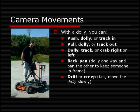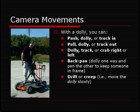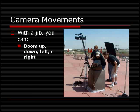Another type of dolly move is the drift or the creep, where the dolly is moving incredibly slowly. In fact, it may be moving so slowly that the audience is not at first aware that a move is happening. When we use a jib, we can boom up, down, left, or right. So these are our verbs that we should be using all the time: pan, tilt, push, dolly, truck, crab, drift, creep, back pan, and boom up, down, left, right.